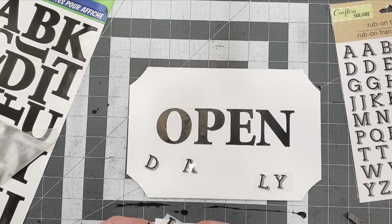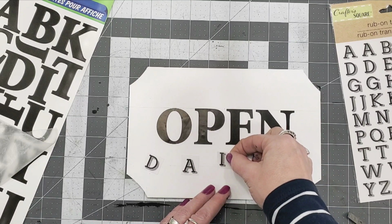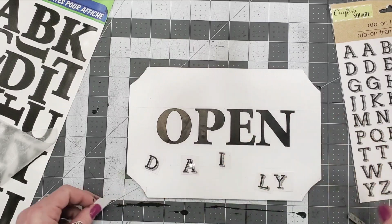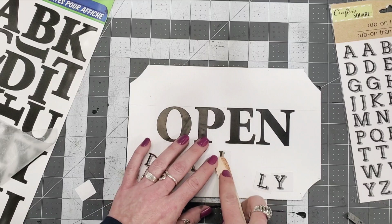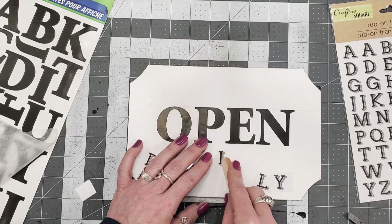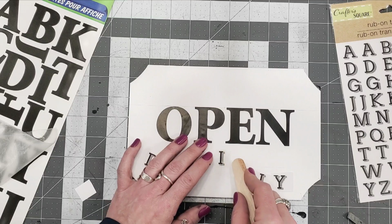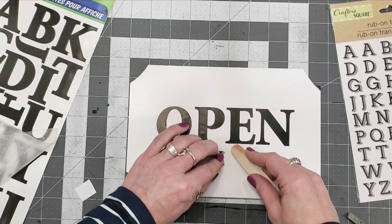I've got my word open in place, and now I'm going to come in with these rub-ons, and I am trying to align the shadow portion of that rub-on right on top of there. And I'm using a popsicle stick, so hopefully I won't gouge too much. And you're just going to continue to rub this and kind of transfer that on.